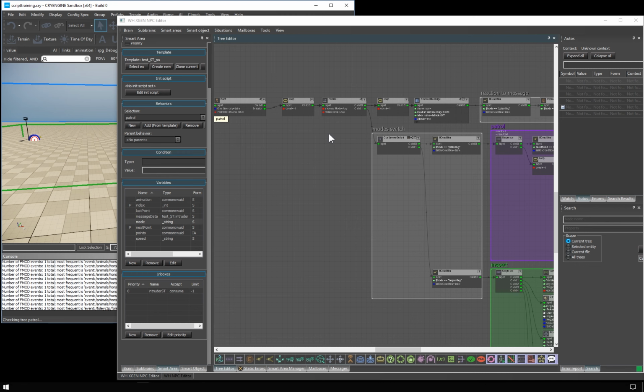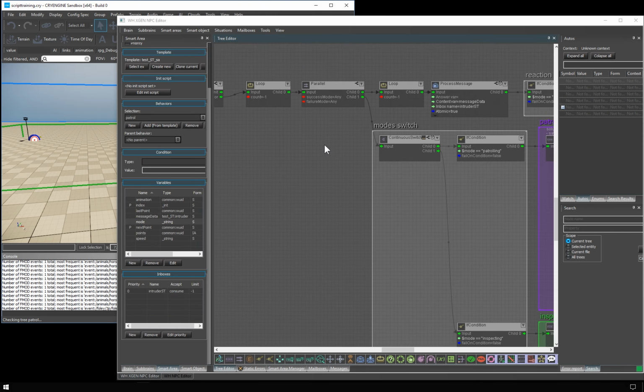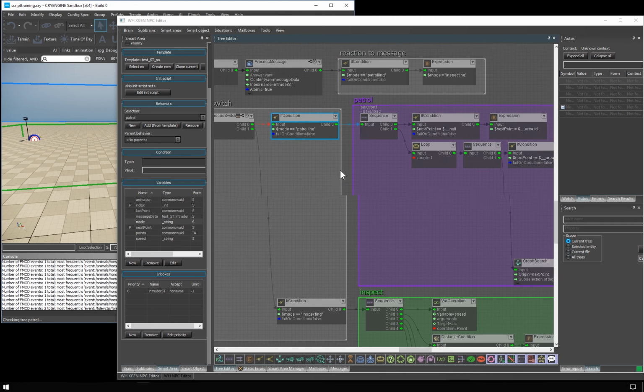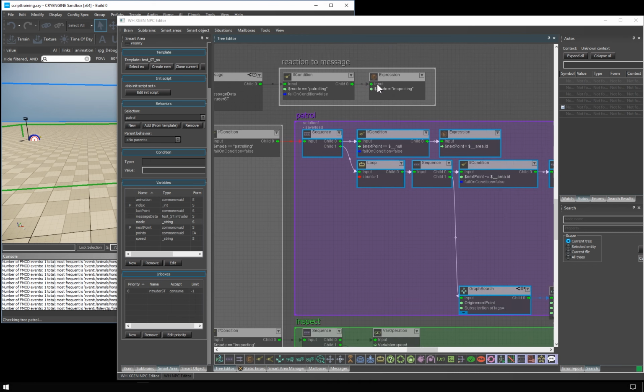So, we start. The mode is set to patrolling, and no message has come yet. This gets to the continuous switch. This first condition is true, and we are in the patrol. When we receive the message, we set the mode to inspecting.